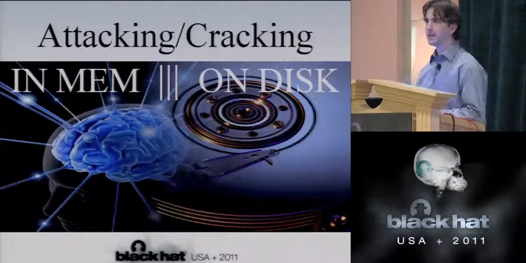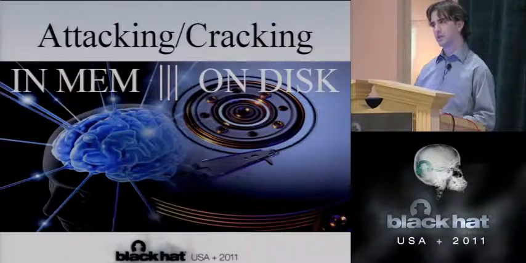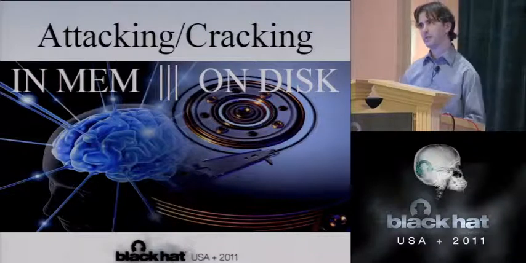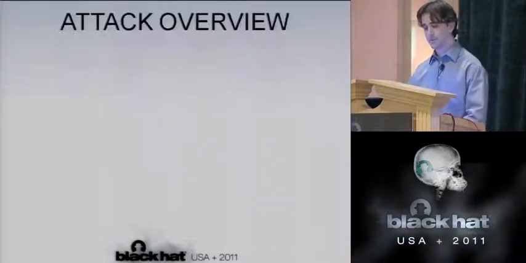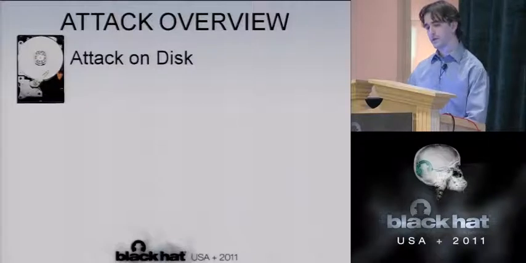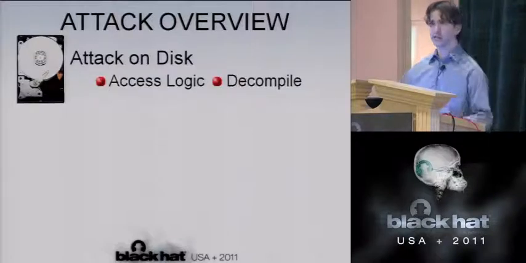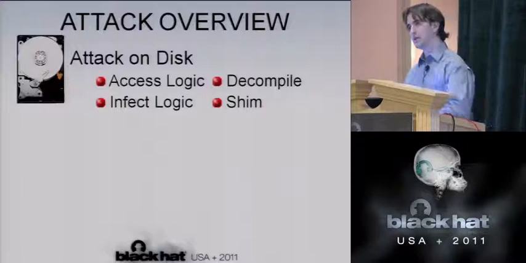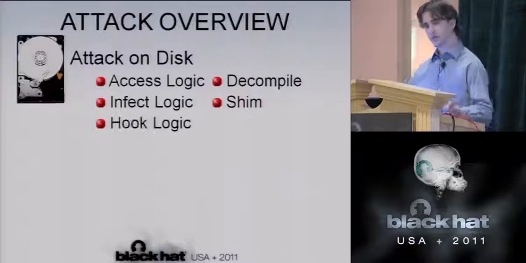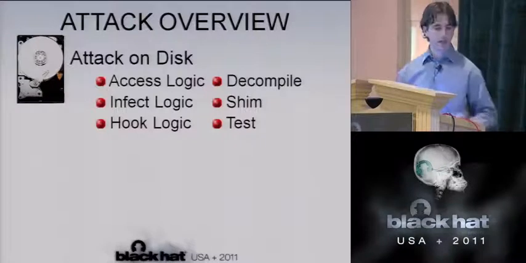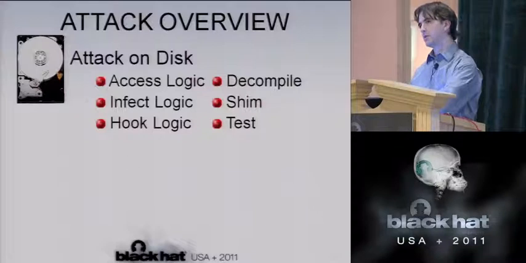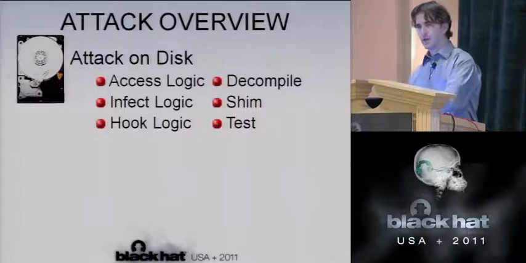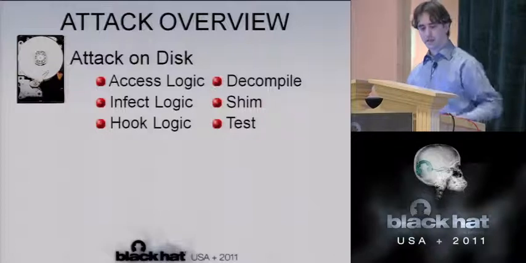And I'm going to break it down into 2 separate and distinct areas of attacking in memory and attacking on disk. They share common technologies, but they're wholly different attack vectors. The attack overview. When you attack on disk, you access the logic and decompile it. You infect the logic and you drop your shims in and you gain your access to your target. And you hook the logic and you test kind of in an iterative life cycle. You want to know that you're attacking the right objects and your state that you're looking at is correct.